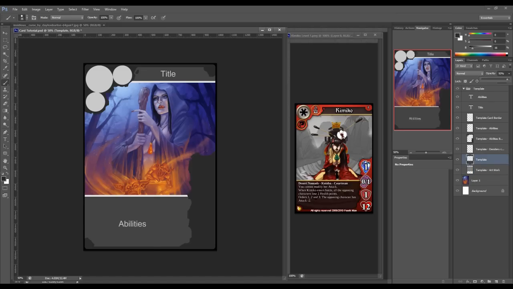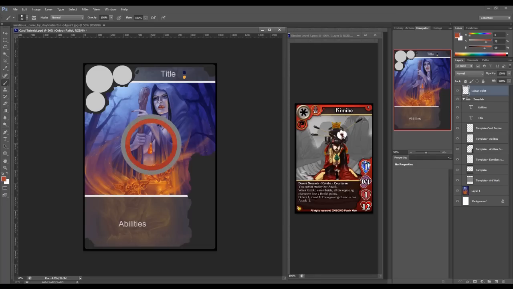And I've imported the artwork onto a layer which is sitting beneath all the other layers. And to actually get it to come through, what I've done is I've selected the template artwork layer, and I've taken the opacity of that layer right down to 0. And the abilities and title template layers, I've actually just taken down the opacity a little bit, not completely, but just a bit, just to show the artwork through a little bit. Make it a bit translucent.